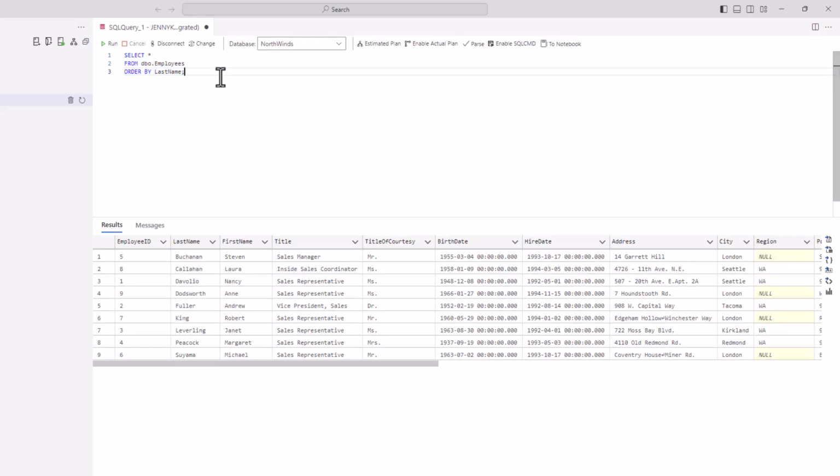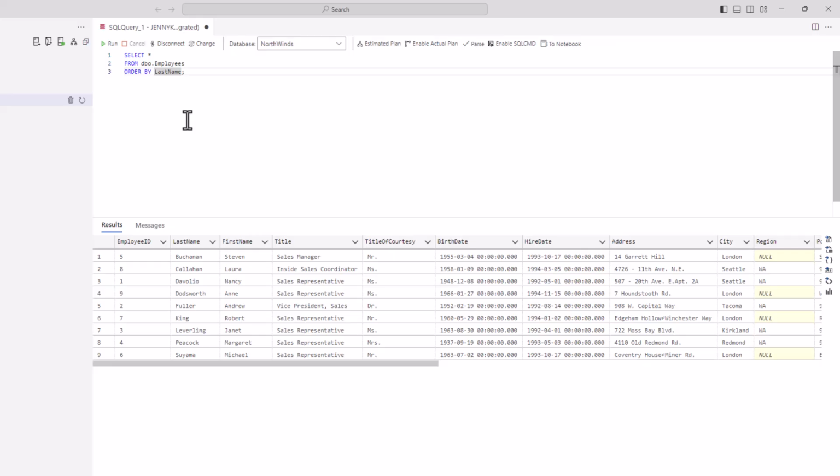Now, in some cases, I have a combination of fields that I want to use to order my data. I can do that. If I decide that I want to return data in hire date order descending, because I'm interested in who was hired last, and I want to keep track of the groupings of people, I want to make sure that if a couple of employees have the same date, I'm ordering those people within that date in last name order.